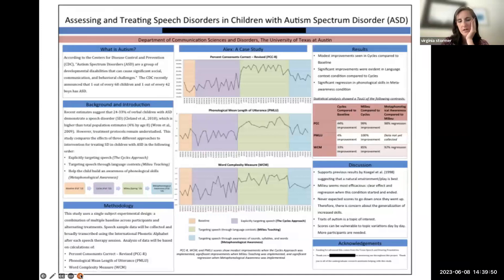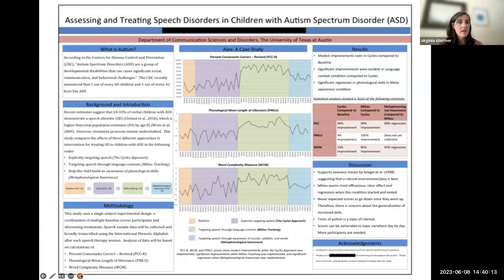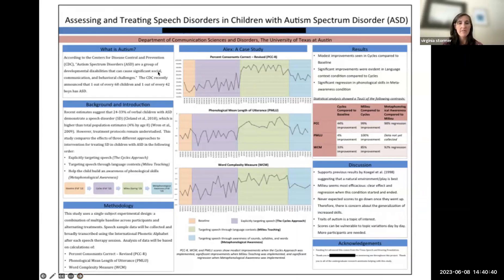Tell me what you like about this next poster. It's easy to read, well-organized, good use of space. We've got three clear, distinct columns. Instead of using paragraphs, there are lists. That isn't to say there are no full sentences — there are a couple in the first section and under methodology — but a lot of the text is bulleted out. It's colorful, so it's visually appealing, but the colors are kind of nice and muted, which is good.